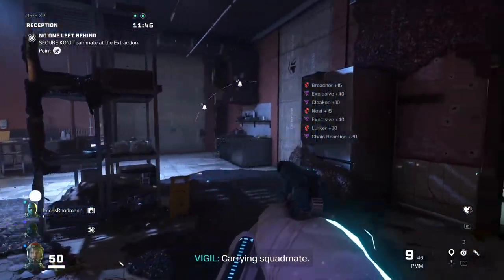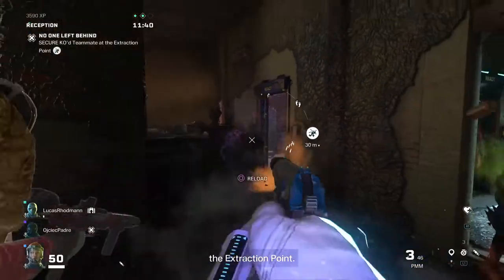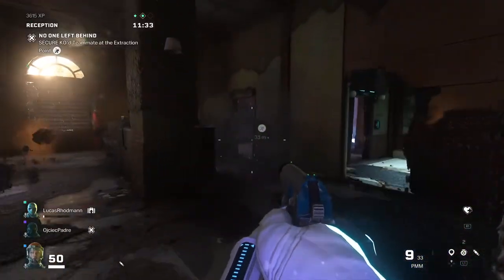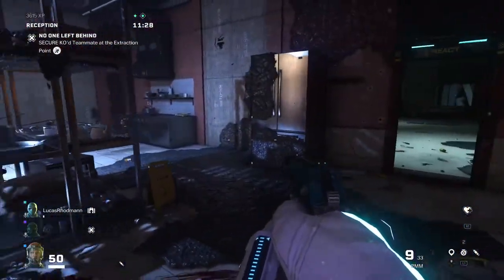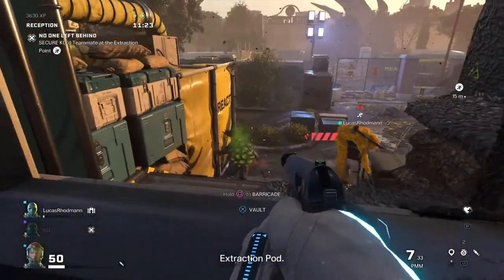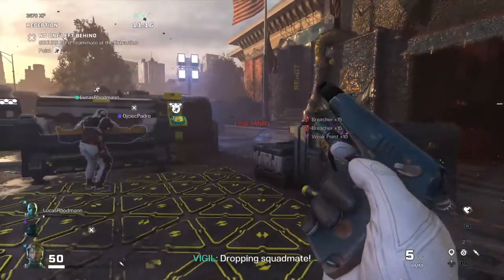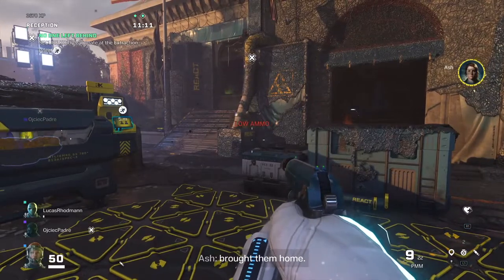Reloading! Heading for me. Secure your squad mate in the pod at the extraction point. Your squad mate in the extraction pod. I'm reloading! When your rescue regains consciousness, we'll let them know who brought them home.